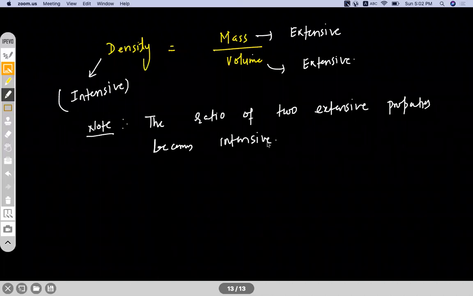If mass and volume are not changing in the same proportion, then we'll have some difference, but usually it doesn't happen. So we consider that linear relation of mass and volume. Yeah, that's what Anurag was talking about. This is one very important aspect. With this, you can easily understand and memorize those examples that we have done, because it's very important. This is the first thing that they ask very frequently in this chapter.